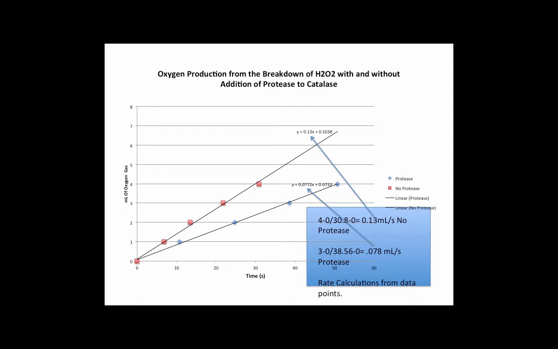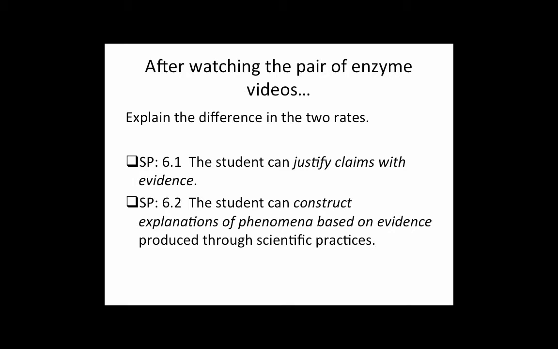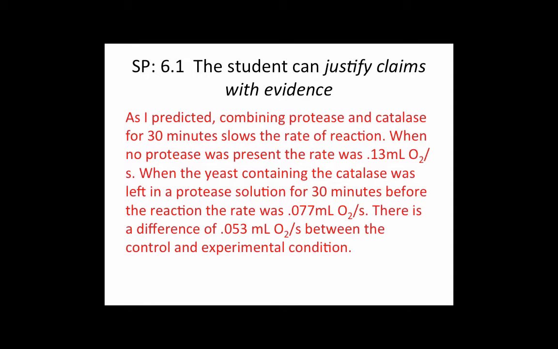After that, the students will do some writing where they are justifying their claims with evidence and constructing explanations. In the next couple of slides, I give an example of how they might do that. Students that finish more quickly may want to make a rubric for grading this kind of question. They can present it to the class, and students could use it to evaluate their writing. It's really important that they practice the writing.